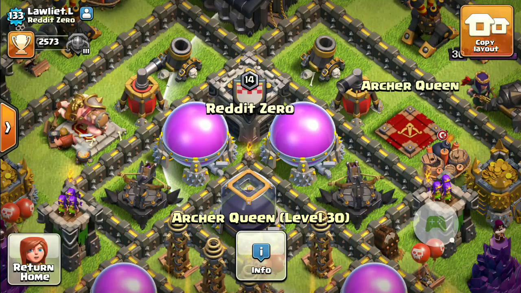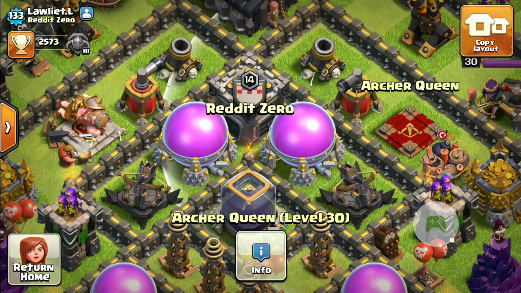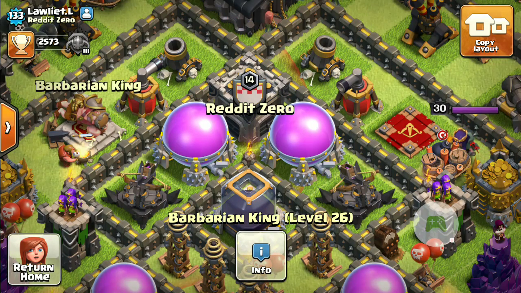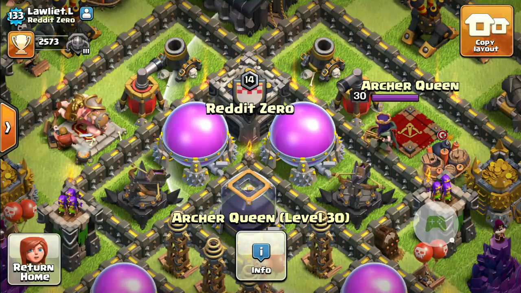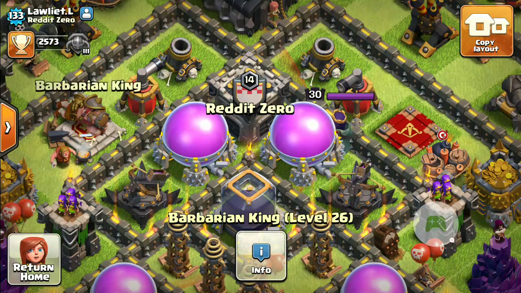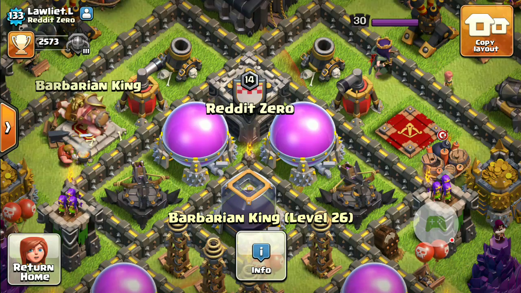Now, your heroes are what carry you through an attack. They are your highest priority in your upgrades. Your Archer Queen is a bit higher than your Barbarian King, and so what you'll want to do with your heroes is upgrade her 5 levels ahead of your Barbarian King. What do I mean by that? Well, your Barbarian King is going to come into Townhall 9 with 10 levels already. If you have upgraded properly, he will be level 10.